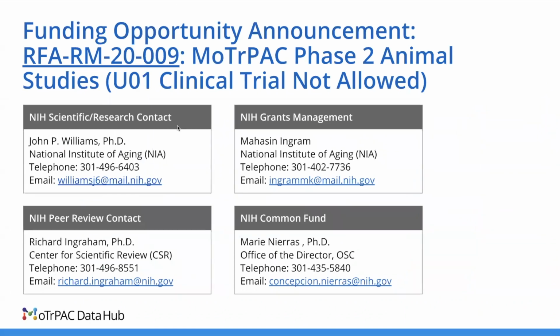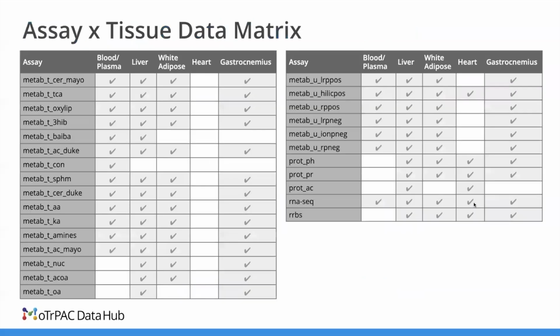There seem to be some additional audio problems, but while we get that organized, we also have a slide that summarizes all of the available assays per tissue. So if you're interested in a particular assay or want to know what all the assays for the particular tissue that you're interested in, this slide will also be available.